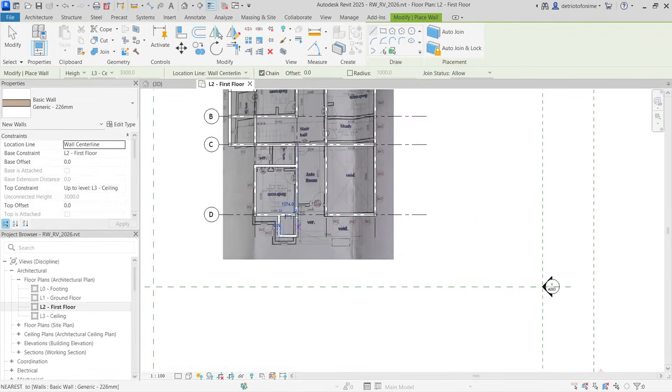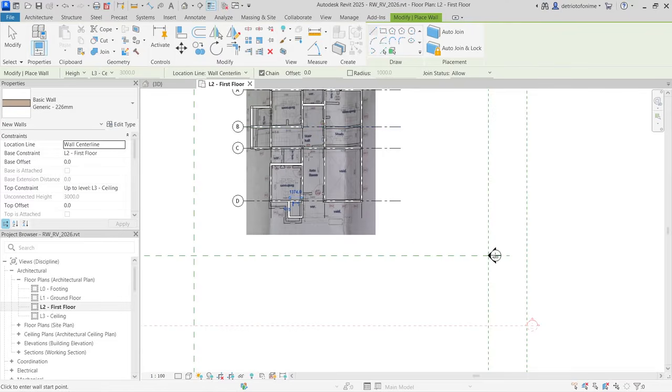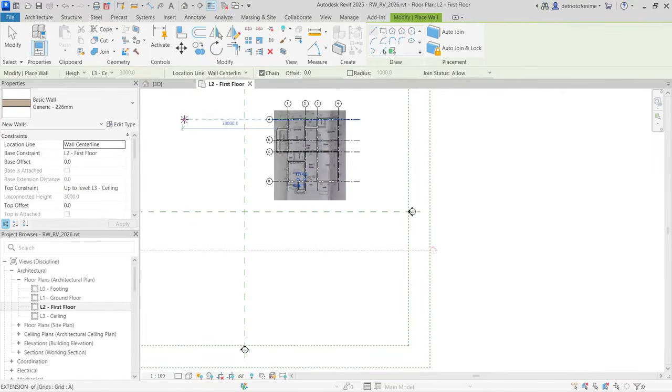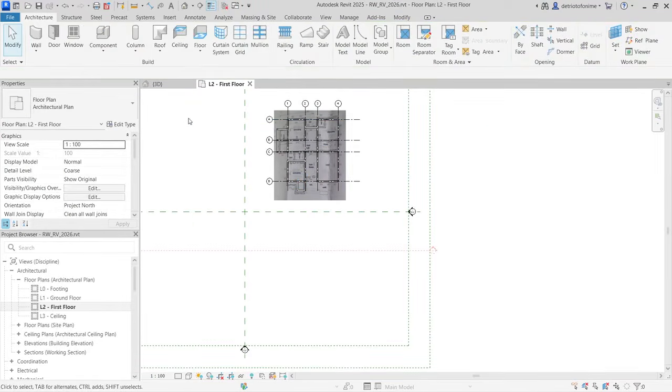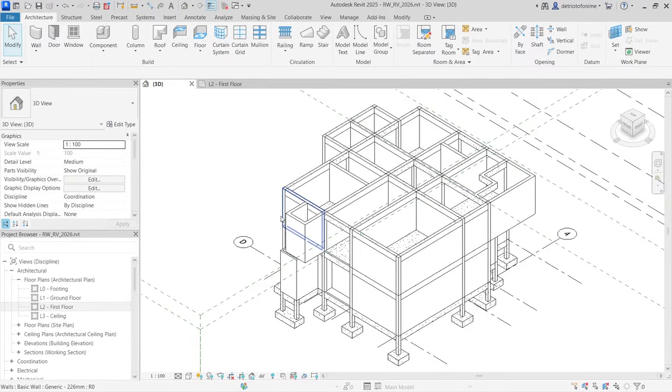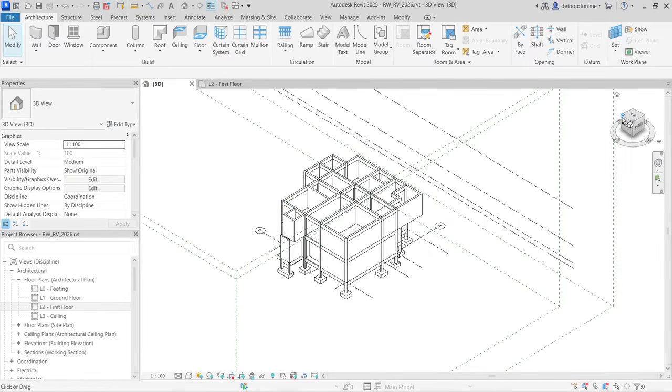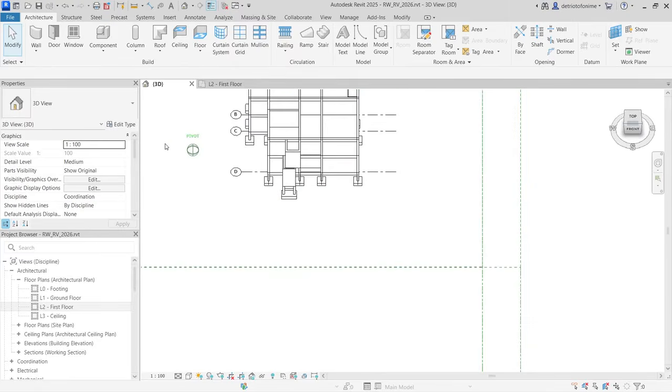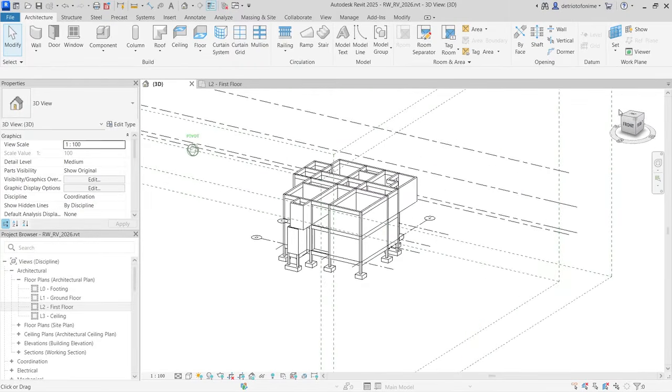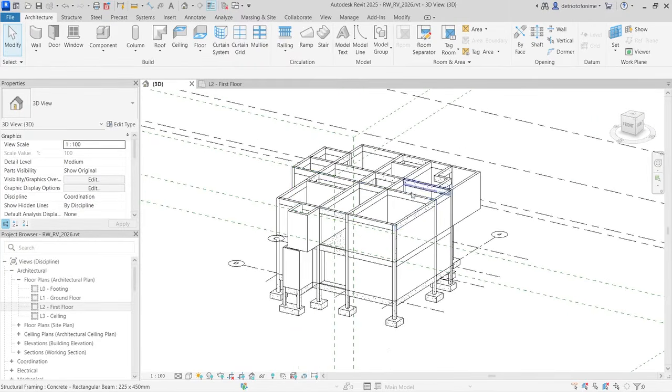So there it is. That's the building that we've been working with, and we've got the first floor all drawn now. You can press escape twice and go to 3D to see what it looks like. It's slightly different from the first floor. You can see that most of these things do not align. Also, if you look at it in 3D, you can see that there's no column that is actually supporting this other end of the building.